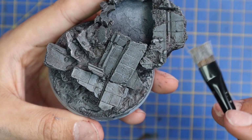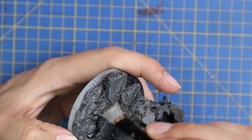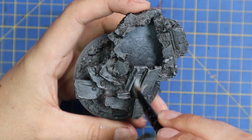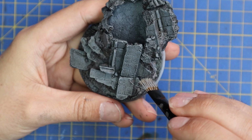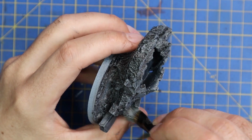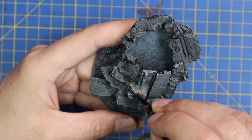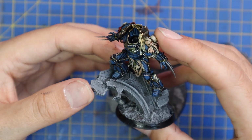I know there's supposed to be two dead Soul Auxilium miniatures on the base. I don't think they fit particularly well across the stonework. I think they're kind of a distraction. I've kept them. I still have them in my bits box, and I do intend to use them for something else. But I definitely think I can fit them in a little bit better to a different setting, and I don't want to detract from Night Haunter himself.